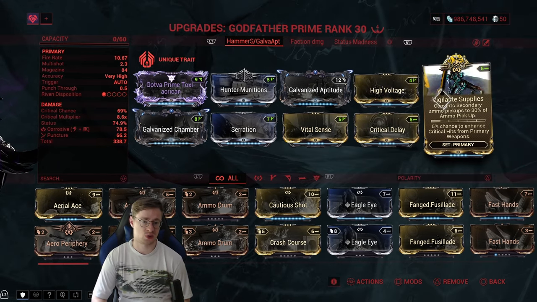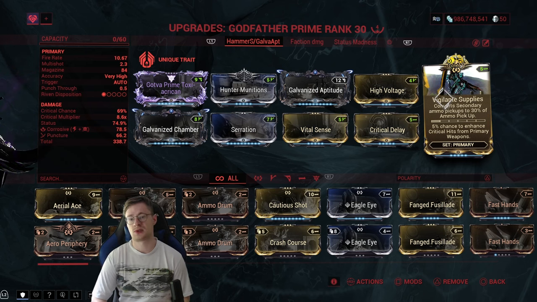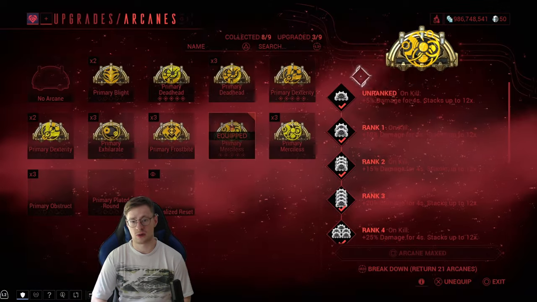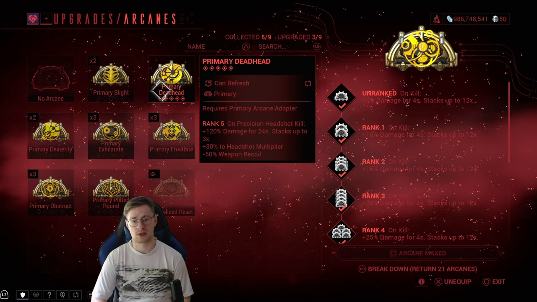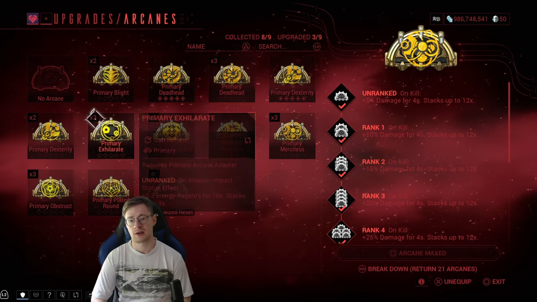Of course, in the Exilus slot, we do have Vigilante Supplies, as it provides a little bit more critical chance, and also lets us convert ammo, which is super nice. For the Arcane, you can actually go for Deadhead, because this weapon, especially with its unique trait, is quite nice for headshot kills or headshot multipliers and all that.